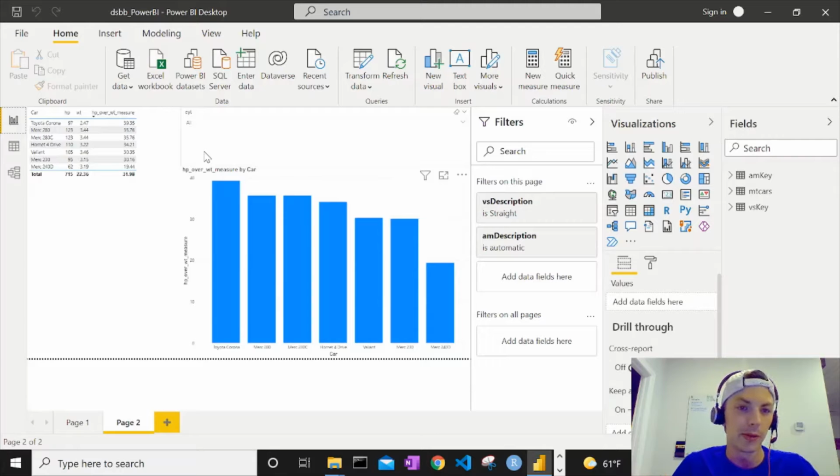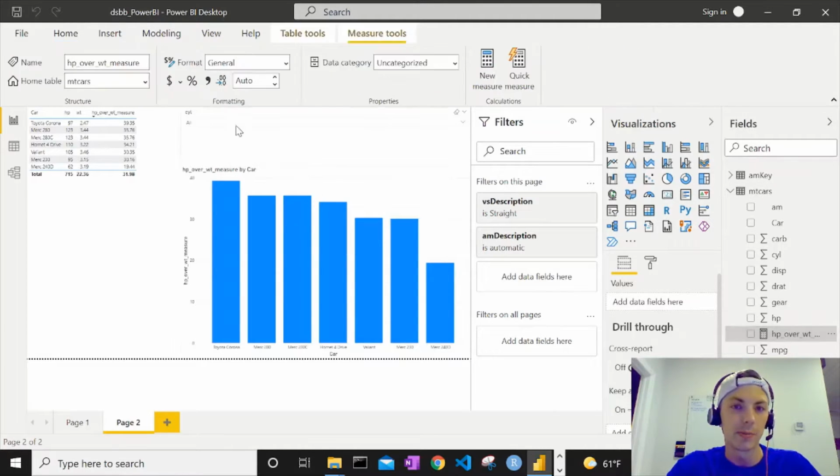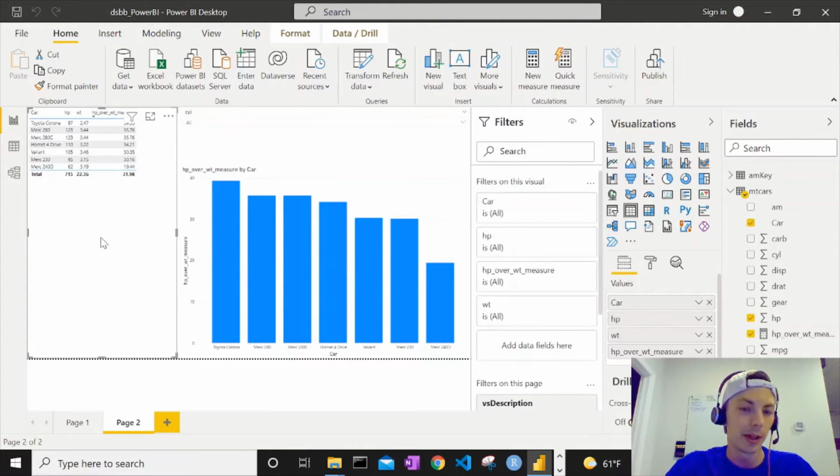We're going to go over some additional measures. We're going to make some more visuals, make this a little prettier, and most importantly to demonstrate what I talked about last time about why we need a sum in this measure, this HPO over weight measure, but not when we add a column. I'm going to demonstrate this with a roll-up table. So we're going to go ahead and start by creating this roll-up table.